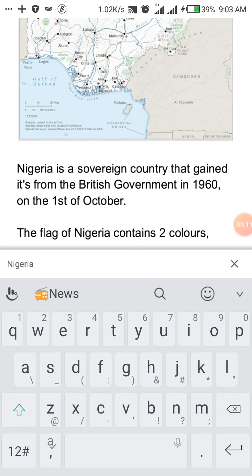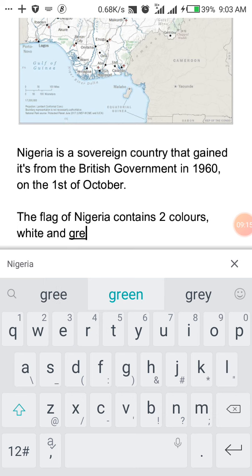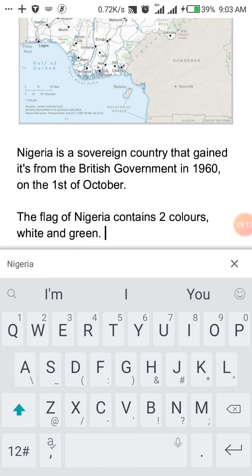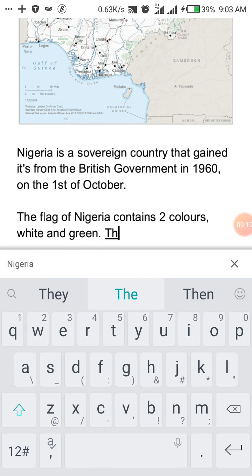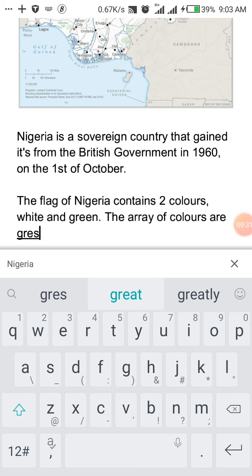I can say white and green. The array of the colors are green, white, and green.